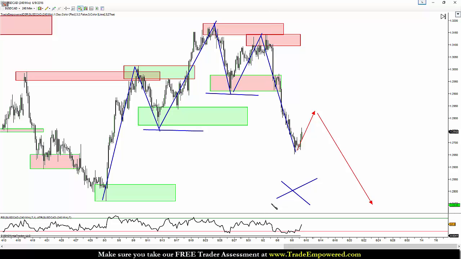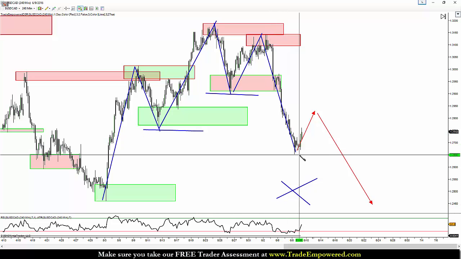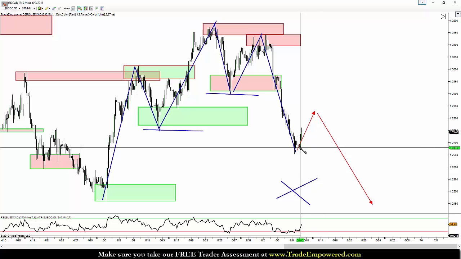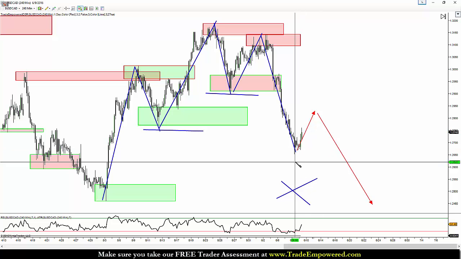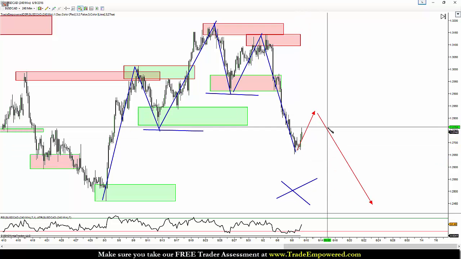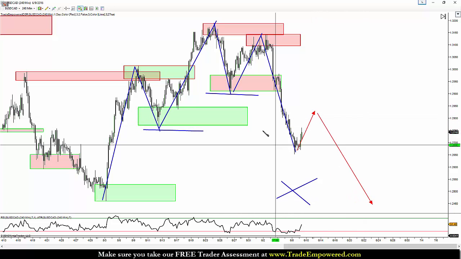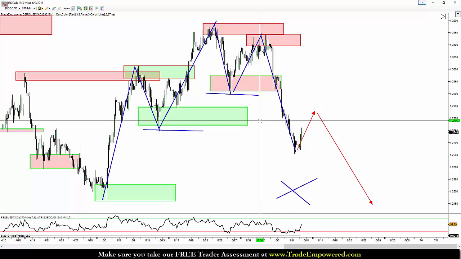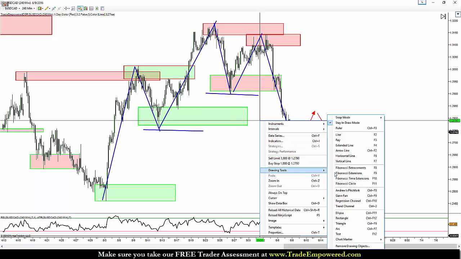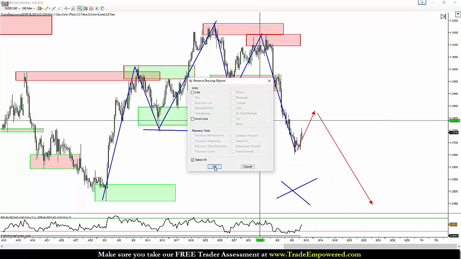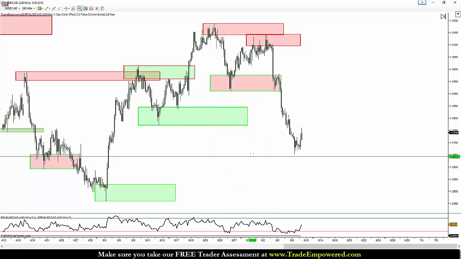But when we're looking for opportunities as traders, right? If we want to get short, I don't want to get short right here. I want to get short as the market's pulling back. And then I want to look to see how can I hop on this ride back down. So that's the question we have for the day with this pair. How can I hop on that ride back down? And again, we have news coming out in about 10 minutes.